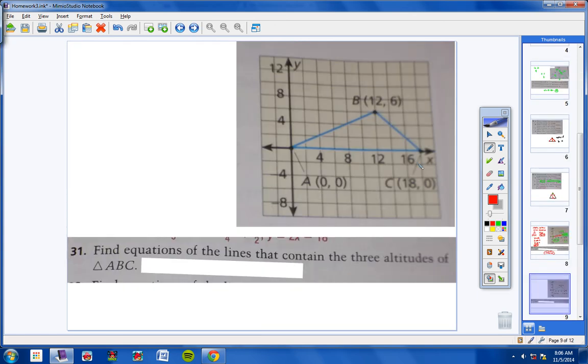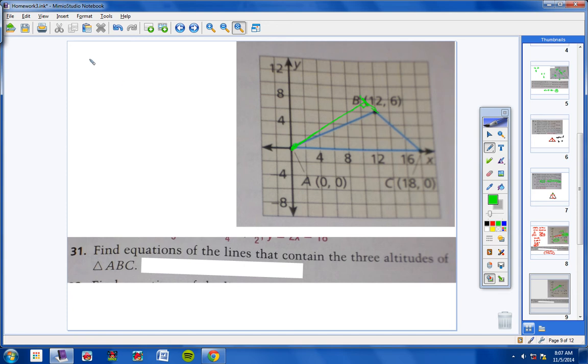Alright, so what we're going to do is draw a line that goes from A, okay, it is perpendicular to this line here. Now I'm not sure where that's going to be. It might fall on the inside like this, or the line I'm looking for might fall on the outside like this. It might come down like this. I think this is what it does myself, like this. Okay? So there we go. So I'm trying to find the equation of this altitude.